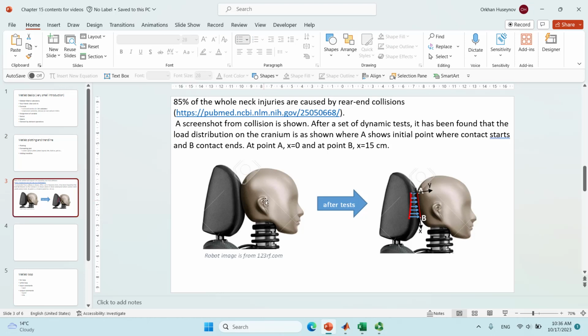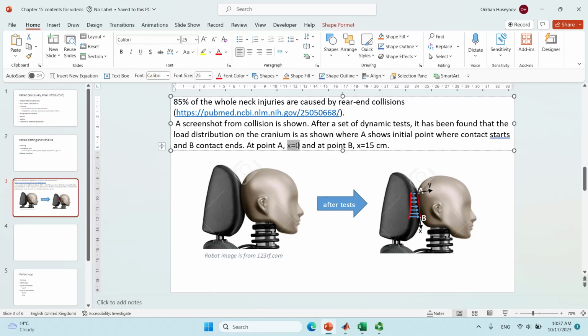It says that there is a collision test on the car, and we have a couple of sensors at the back of the head of the robot, and those sensors show the variation of the load and how much force is applied after the collision. We have point A where the first sensor is, or the load distribution starts.